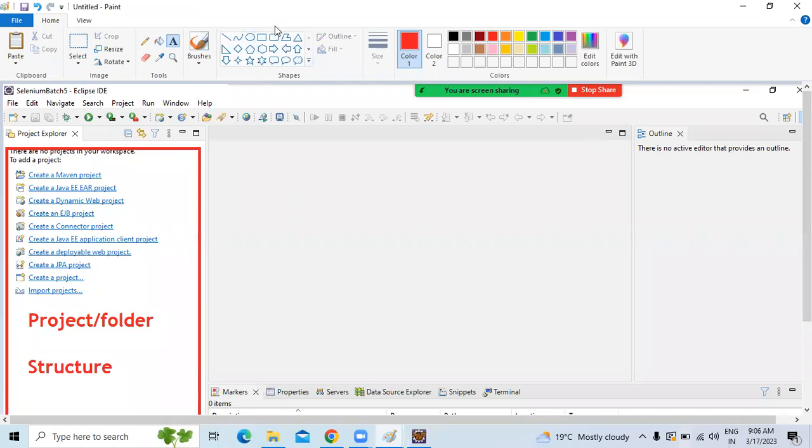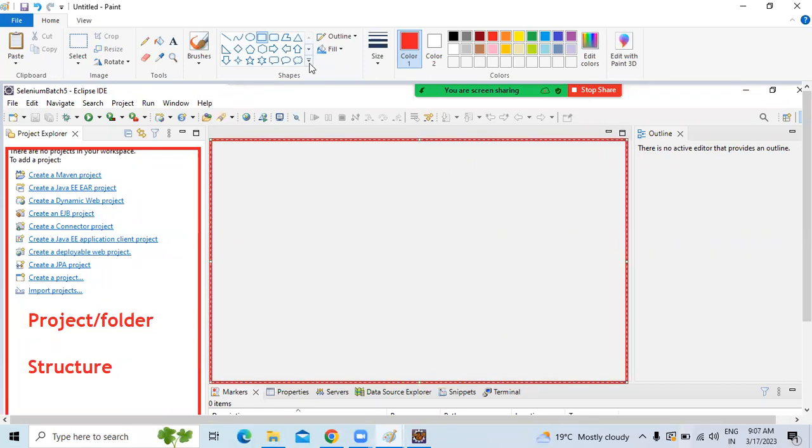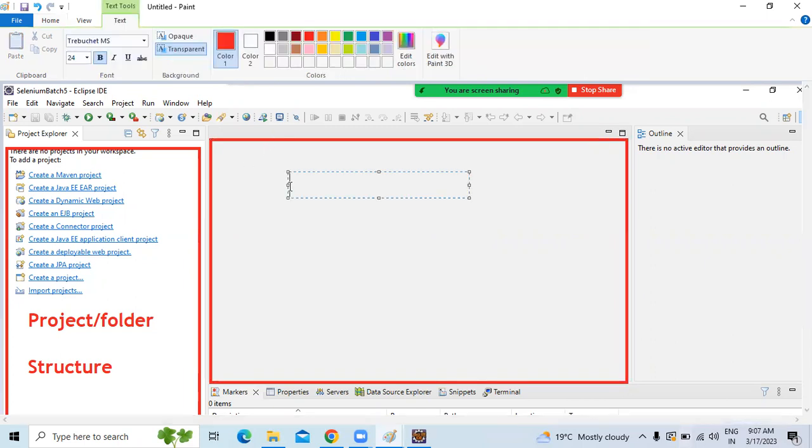So we have to understand that. Then this is the Java editor. Here we can write the Java as well as the Selenium.